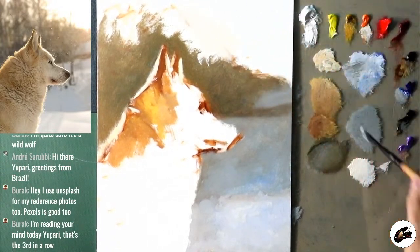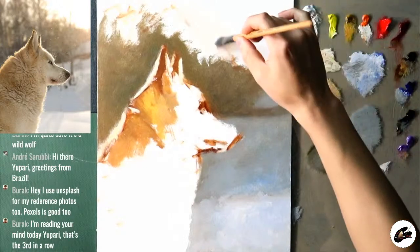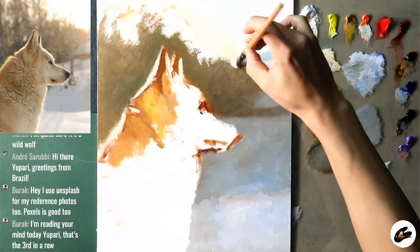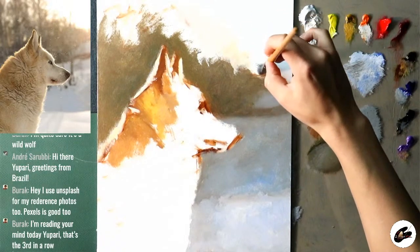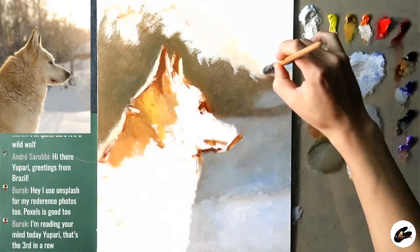And remember, I'm not really going to aim to copy the photo reference either. You interpret visual information and you make art out of it. So I'm throwing in a little bit more of that cadmium orange towards the edges here, and I'm drawing very simply a contour for what the edges of the trees would look like.